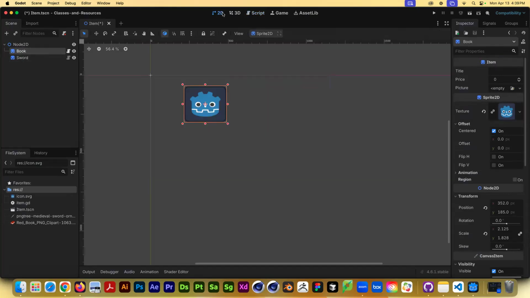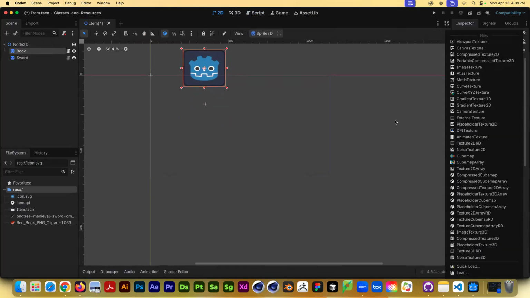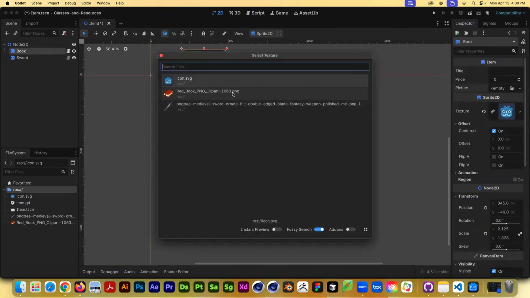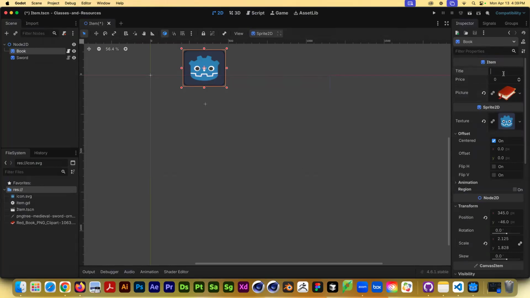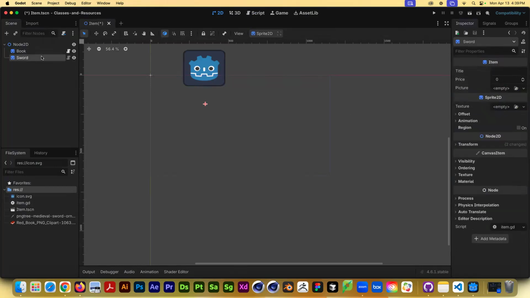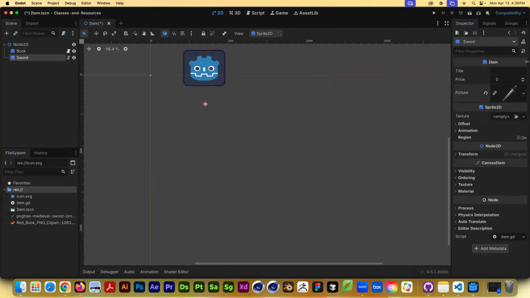I will take the texture for the book and load it in. So we'll use the book texture, we'll say it's a book, we'll say it costs $20 or whatever. And then maybe our sword is going to be a sword that costs $10 or something.